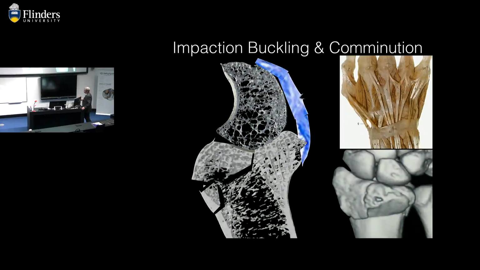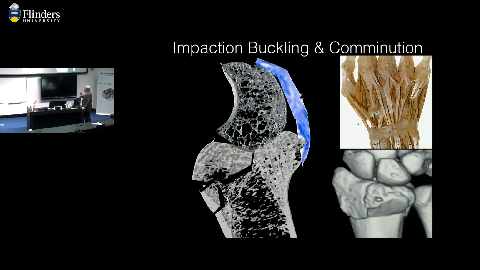And we can see here that we get more dorsal comminution of the radius. What's interesting is to look at the position of the extensor retinaculum. The extensor retinaculum is passing across the fracture at this level, and the comminution is just proximal to the extensor retinaculum. So we postulate that the extensor retinaculum, with its soft tissue attachment to the distal radius, provides some support onto that distal radius, and then the fracture tends to occur just proximal to it.